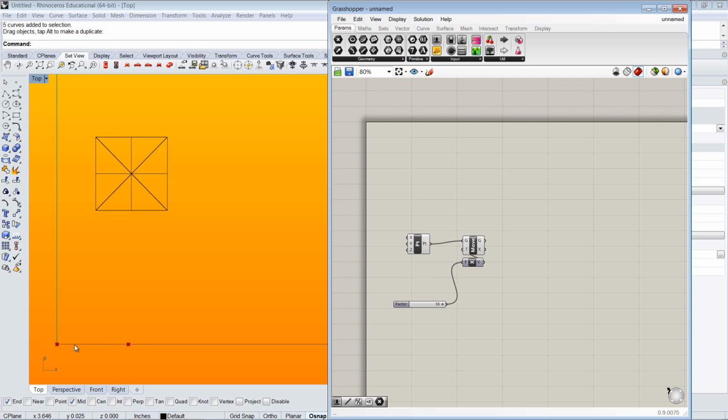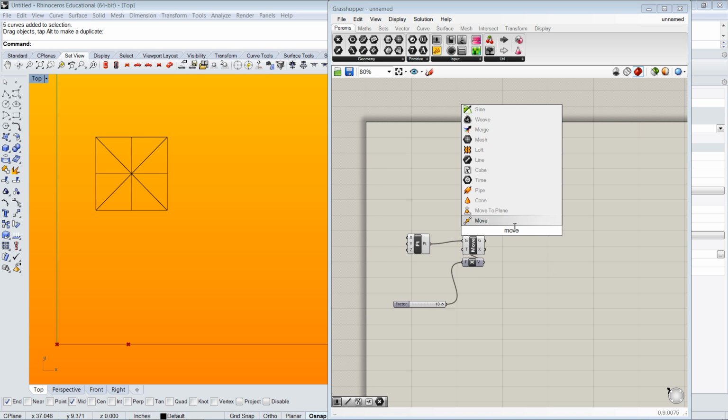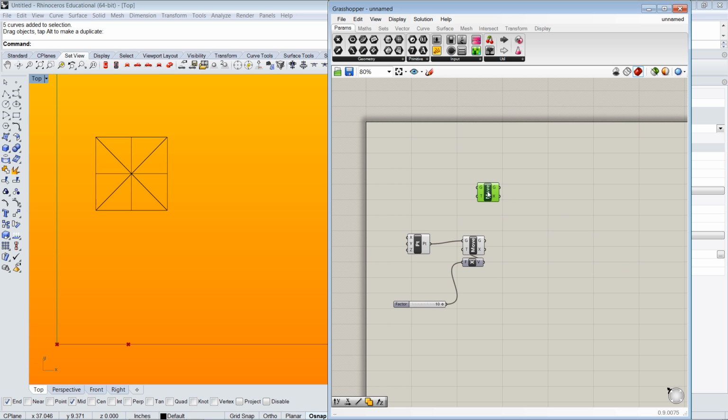So I have this point and this point. Now I need to come up here and draw this point. So I can also move this one that I just created up here in the Y direction. So I'm going to need another move. And I'm going to start organizing these so that here is an abstraction of what I'm looking for here.